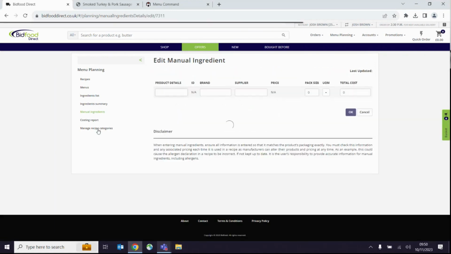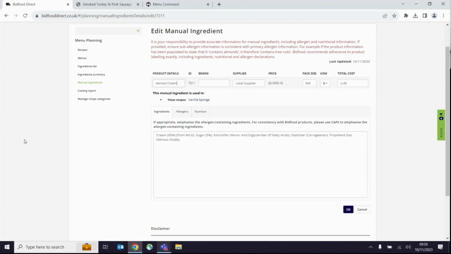If I look at my cream that I've created, because we're not supplying this product, of course, we don't have the information. So you need to enter that information. And once you've done that, you can use the ingredient in as many recipes as you need to. So it's a case of putting in the header details of what the product is. You can put in a supply name if you wish. You've got your pack size that you're buying it in and your costings. Again, that is solely so that we can show you accurate costings for your recipes, even though those products aren't coming from Bidfood.